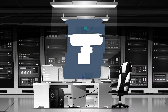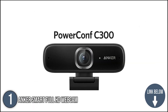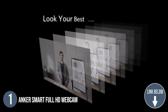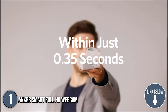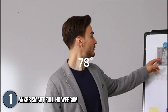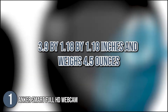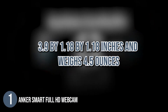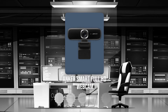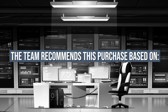The first web camera on the list is the Anker Smart Full HD webcam. This webcam offers great clarity with true-to-life colors. You wouldn't have to find the right drivers to get the camera to work properly — you can simply plug it in and start streaming in 3 seconds. It's worth noting that you have multiple ways to mount the camera, thanks to its 4 angles of adjustment plus a mountable tripod setup. In terms of size, it measures 3.9 x 1.18 x 1.18 inches and weighs 4.5 ounces. Trustedshoppingguide.com has awarded the Anker Smart Full HD webcam a 4-badge rating.